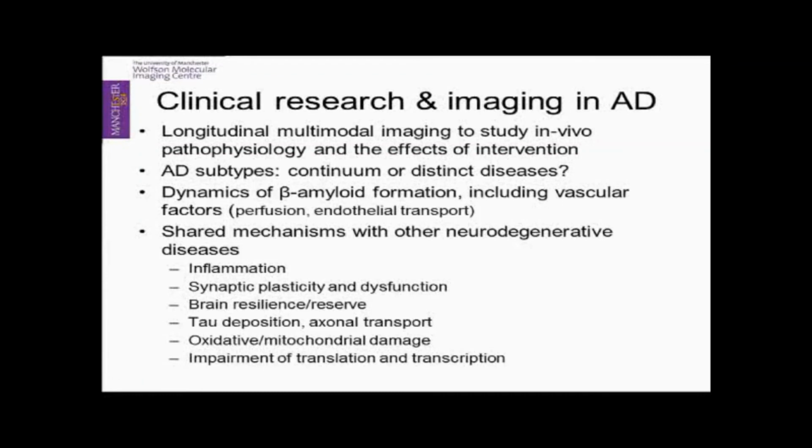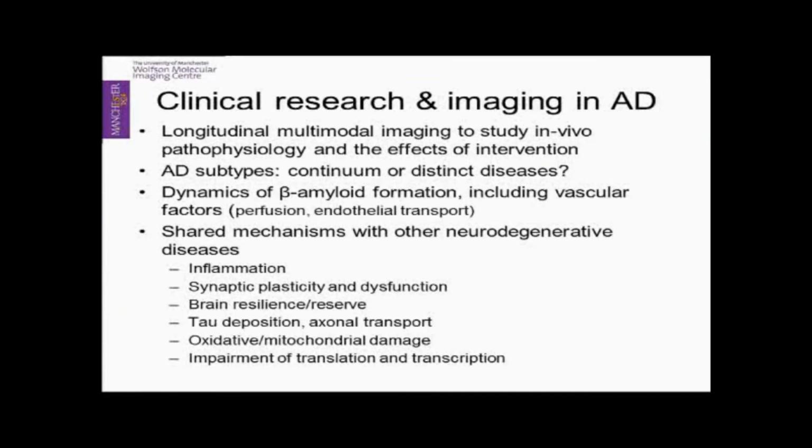So in summary, I tried to show you some examples, and obviously it was only examples, what imaging can do in the neurodegenerative area. And I would like to stress that actually a key issue is that it can do the longitudinal things, because all the ex vivo methods, which often are more accurate and can study more molecules at the same time than imaging can, all these ex vivo methods cannot do the longitudinal studies.